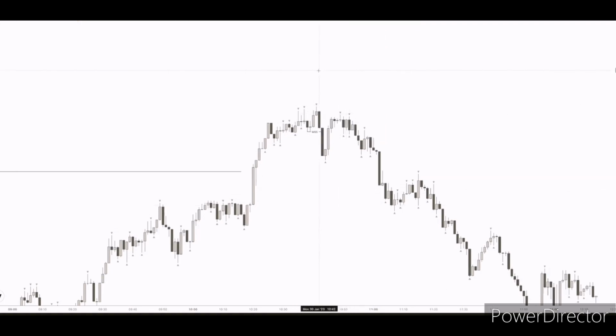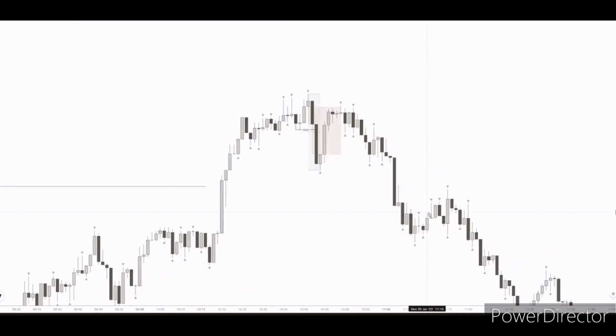So a market structure shift, and then as you can see, this is our displacement leg, and at this moment in time, we've got two fair value gaps. We've got one here, and we've also got a fair value gap between this candle and also this candle. So again, what you can do is get your 50% tool, your premium and discount, and then choose the fair value gap that is in the premium, in this case, because we are selling. So choose the fair value gap that is in the premium of this displacement leg when we are looking for our entry. As you can see, you can just disregard this one.